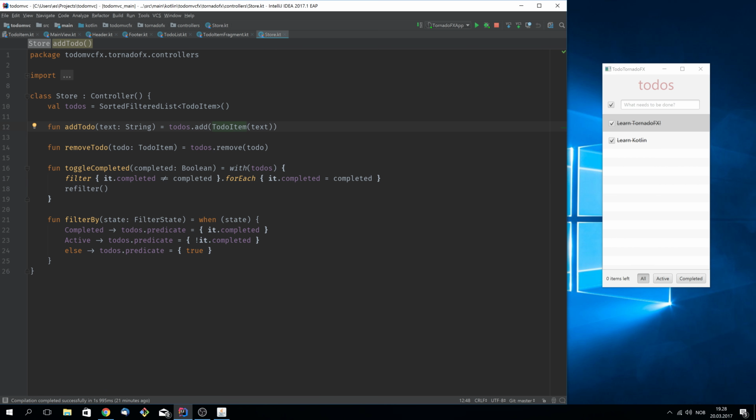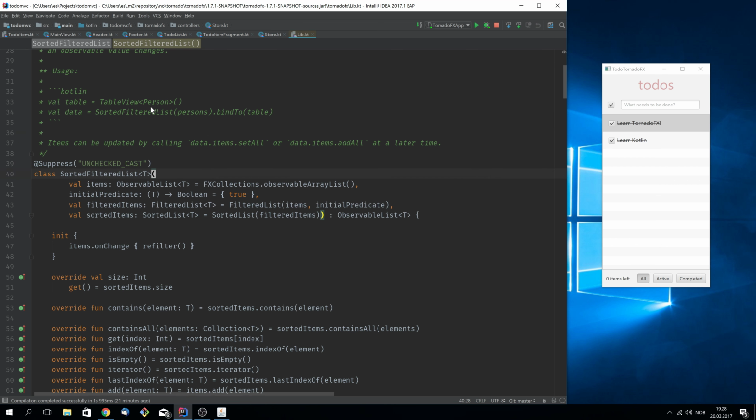So remove to do, we'll just call todos.removeToDo, and this is quite interesting. Both of these actually operate on the sorted filtered list, and normally that has been a read-only view of the underlying items list. If we look inside the sorted filtered list, you will see an items, which is an observable list.